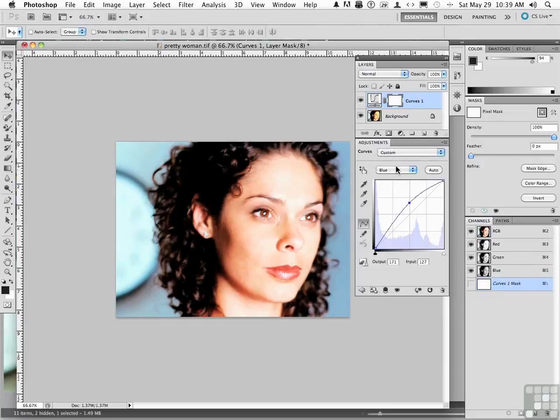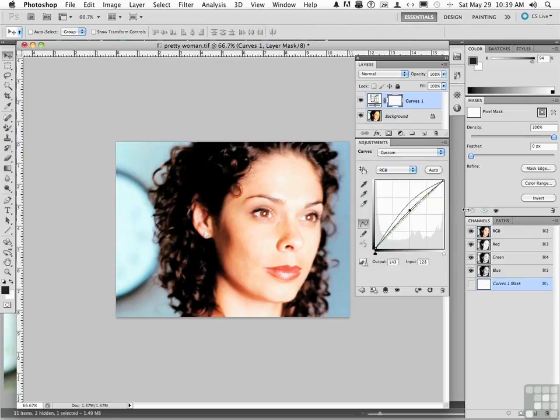We go into, say, green, add a point right in the middle, and I add just a little bit of green there, and we're going to go into red and do the same thing. Click and add a point, bring it up just a little bit. In levels, we also made it lighter or darker. So what we're going to do, just like there, is we're going to go into RGB. Don't worry about these lines. It's telling us where I made my changes. Get right in the middle and click.